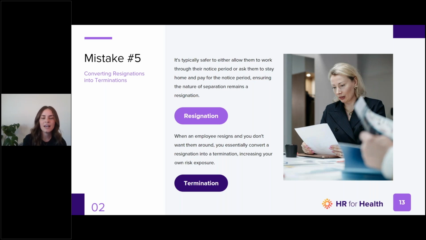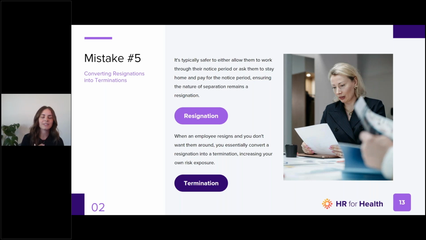So in this case, you have a couple of options. These aren't requirements by any means. You can always tell them that's their last day, pay them on that day, and be done. There's no legal requirement to do anything but that. But it can be less risky if you either allowed them to work throughout the 2-week period. Maybe you weren't going to terminate them until the end of the 2-week period anyways, just suck it up and have them work for you. Or if you're like, nope, I want them out of my practice today, you can just pay them through the end of their notice period.